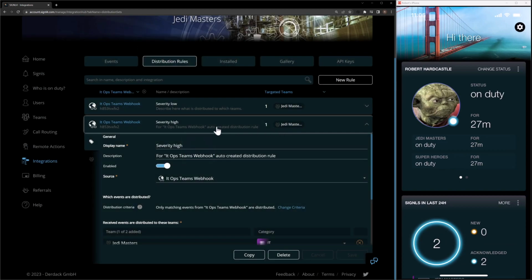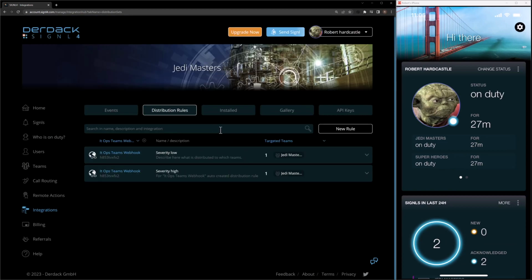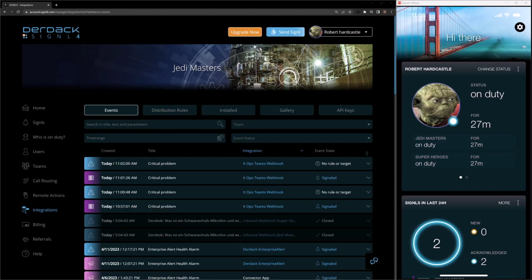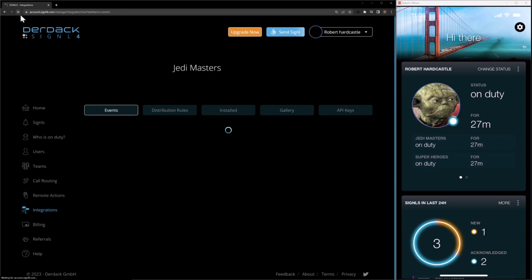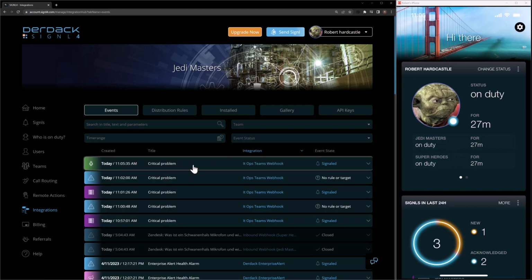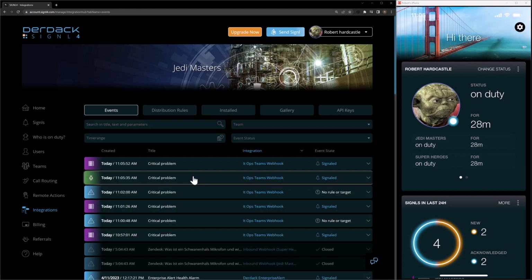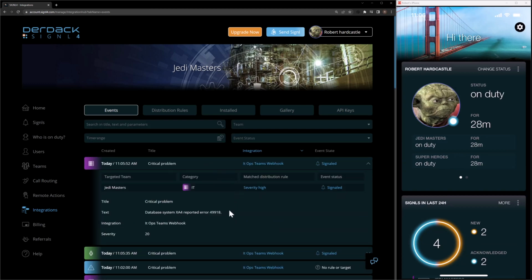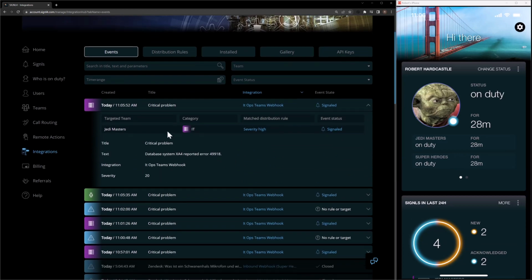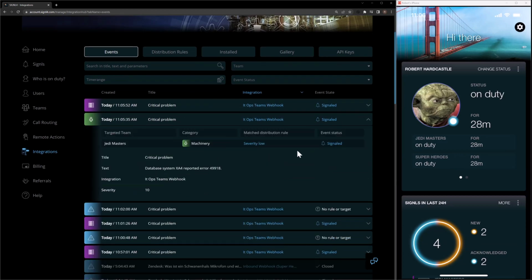So now, if I send in a new alert with the severity being 10 again, we will see this new alert come in, and we'll see this time it went to the machinery category because it matches the severity low rule. And if I send a second one in with the severity at 20 again, we'll see both events come in, and we see that they go to two different categories on the team, or even two different teams if I wanted to, via the different rules and the matching criteria. So this is one endpoint sending to two different categories or two different teams if I'd like, and we can actually see that in action here too.